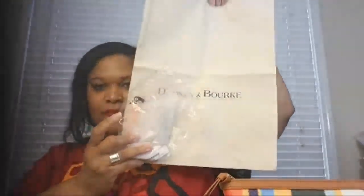Not only a dust cover, but a new Dooney dust cover in the light color. It also is different because usually Dooney and its small leather goods don't come with a dust cover. So I am sure that I can use this for other things, including my shoes when I travel. But considering the size of the card case compared to the dust cover, I'm not upset about that. I'm actually pleased that Peter has been listening to the feedback that we've provided. So I'm good with that.